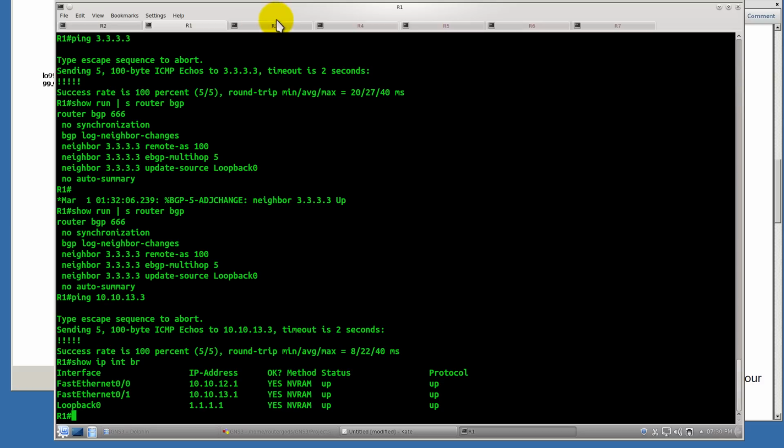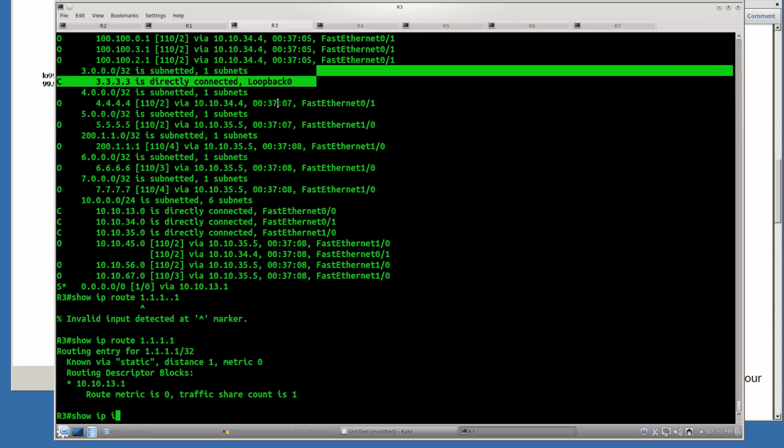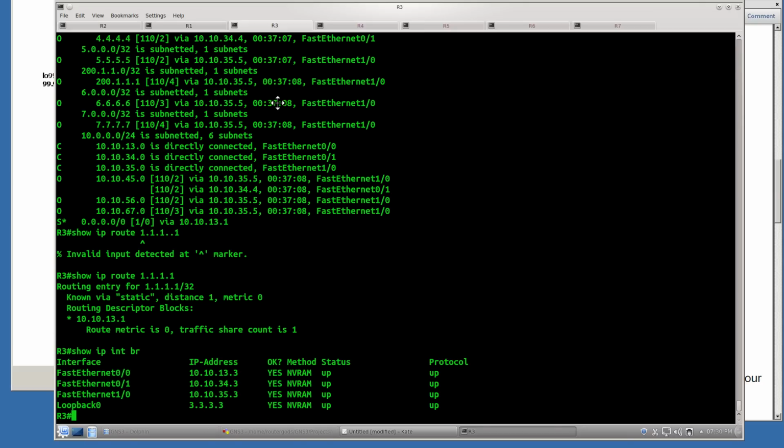And then also show IP interface brief on R3 as well. It's taking a long time for Google to catch up. Okay, that looks good. R1, loopback all zeros, that looks good.